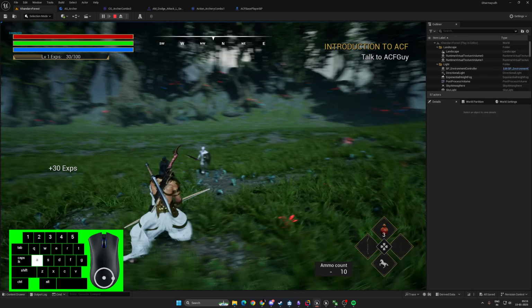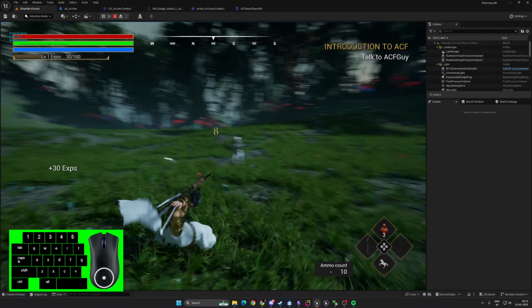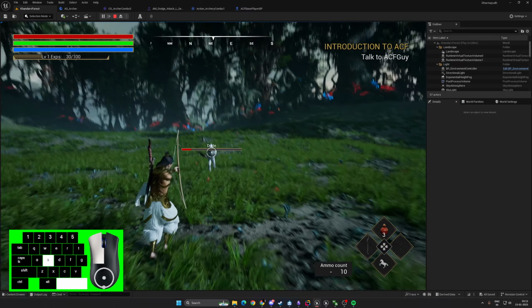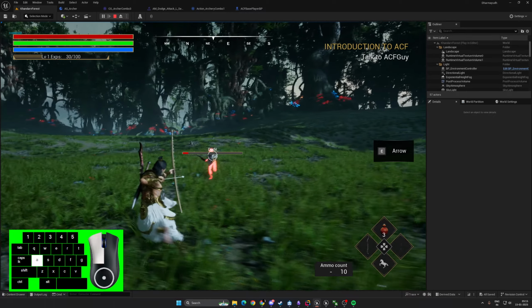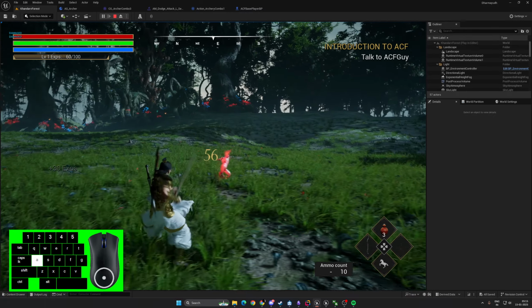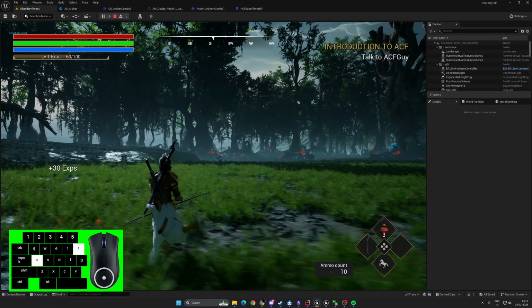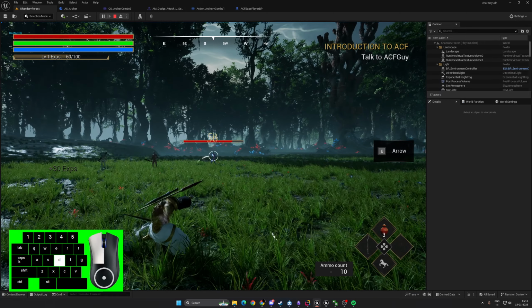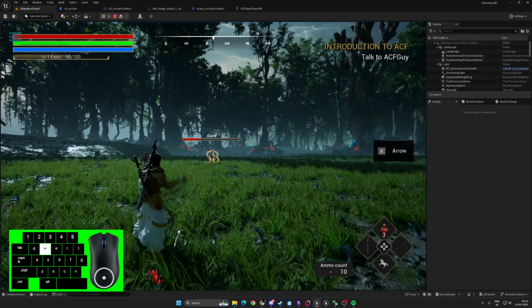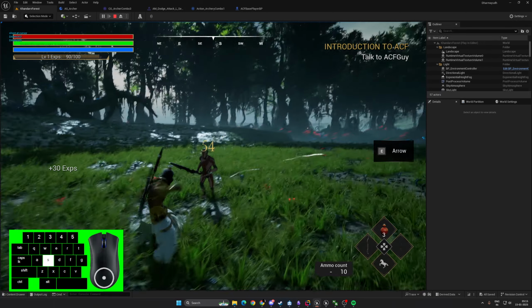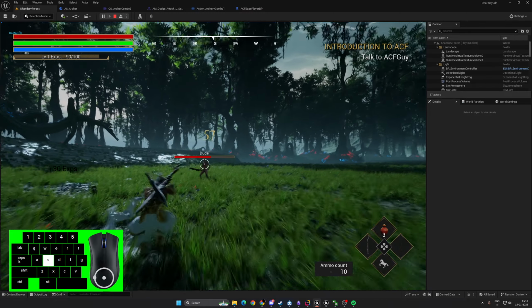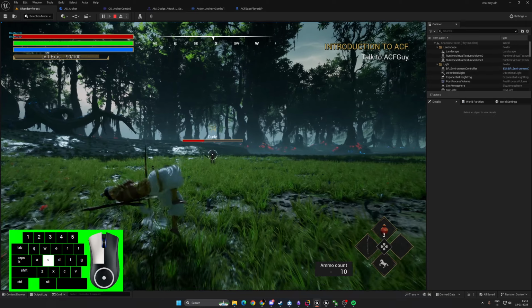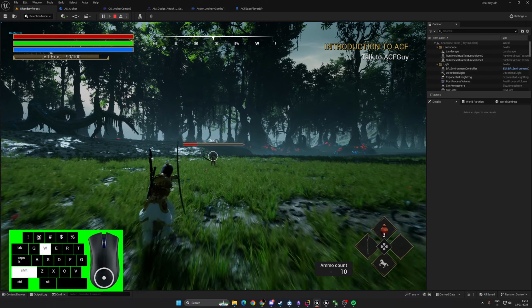It's just left. I can also do jump and back. This is jump and back. These are all back chaining.